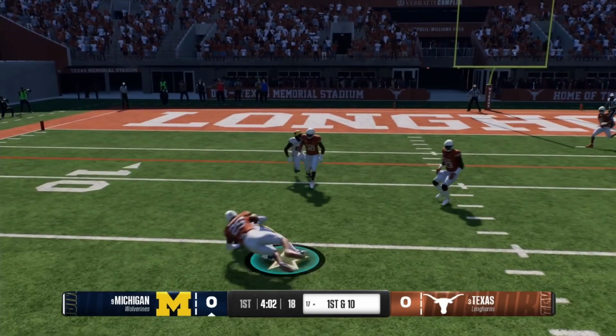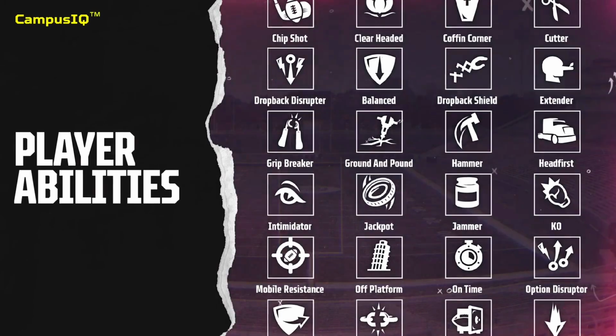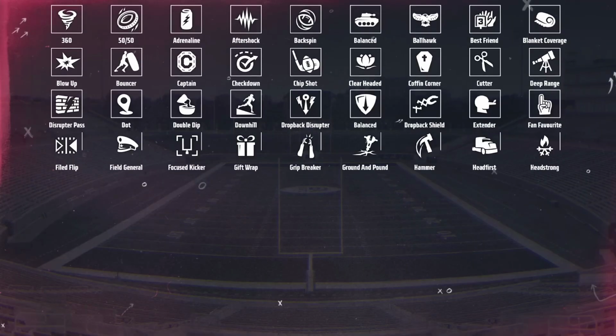In EA Sports College Football 25, we're introducing both mental and physical player abilities that help separate highly skilled players from untested freshmen.